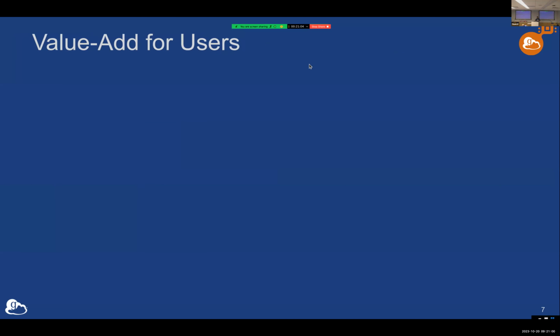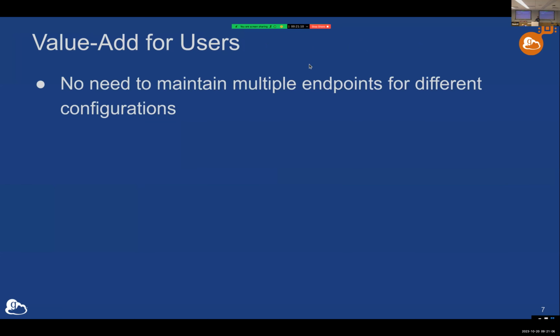All right, where are we? So this boils down for me to what's really the value add. I don't want to have to handle multiple configurations. I just want to get to my science. I want to get to what I'm trying to work on. That's a big detail.